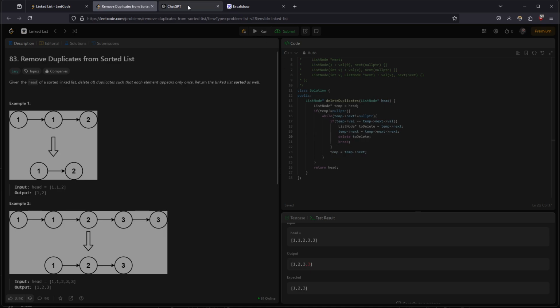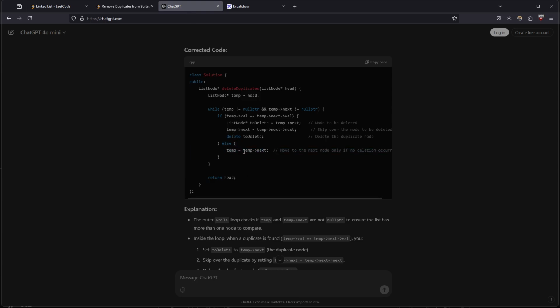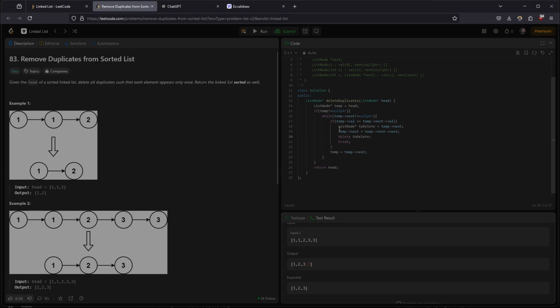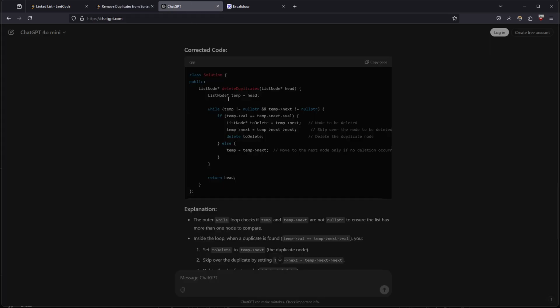It will come to the next iteration. If no deletion occurred, yeah. And in our case also, if deletion doesn't occur, then it will come here. The condition is while temp is not equals to null pointer, but if temp next is a null pointer, then will temp be a null pointer?